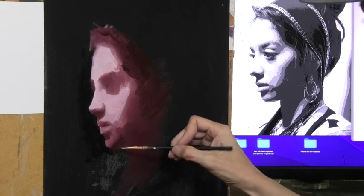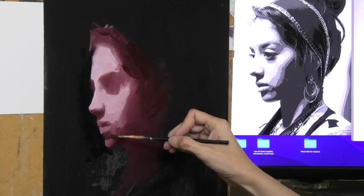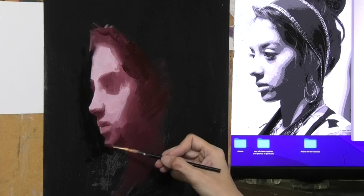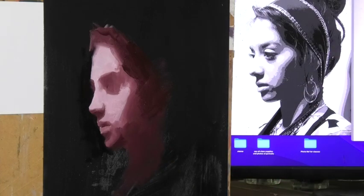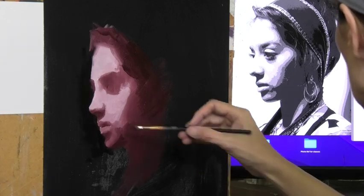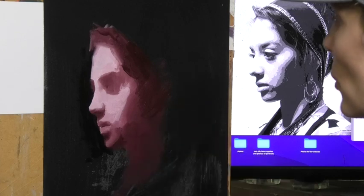So we've heard that argument many times, and usually when people are arguing, I ask them, I bet you define the warmest as red and you define the warmest as yellow, and they'll say, right. And I say, so that's really what you're arguing about, the definition of what is warm and what is cooler.